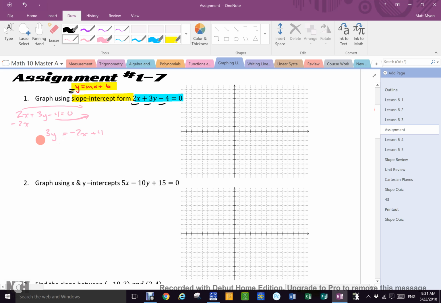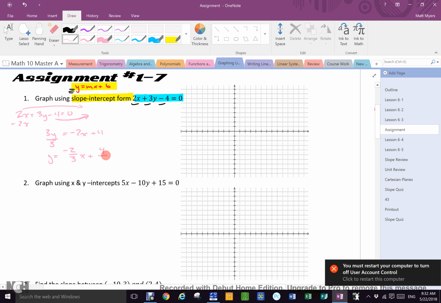Now, William noticed, we need 2 terms and 1 term. Have we achieved what William wanted to do? Absolutely we have. Have we achieved what Wong wanted to do yet? No, because y is still yucky. Right? How do I get rid of that? Now, Evan, I don't want to get rid of the y. I just want to get rid of the 3. So what do I do? I divide by 3. y equals negative 2 over 3x plus 4 over 3.